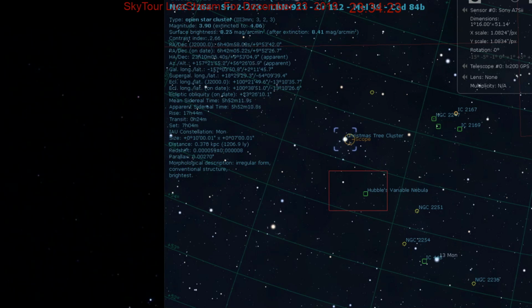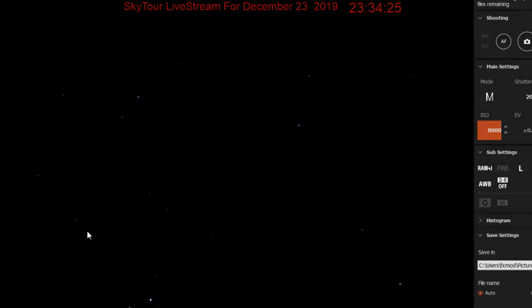All right, so let's see if we can see this without any issues. First of all, let me move it down this way. Remember when last time we did this, we had Hubble's Variable Nebula showing up as well. Uh-huh. All right, so I think I've got to keep going.